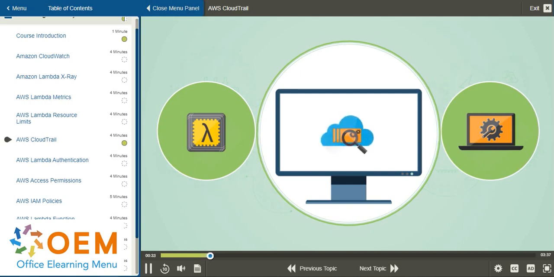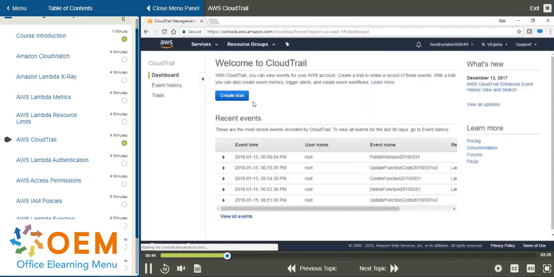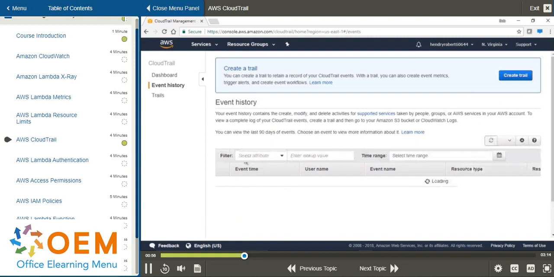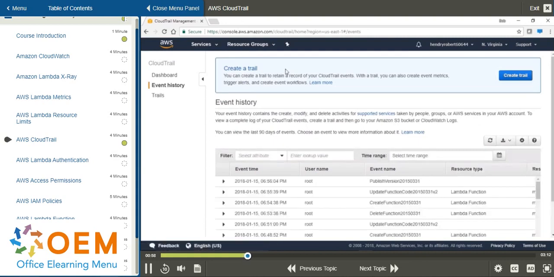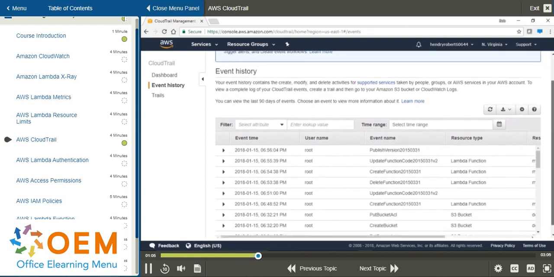Now, what CloudTrail does is it's basically a logging service that allows us to keep track and to monitor things that are happening on our account, such as users running things or creating things. So I'm going to go from the AWS console into CloudTrail. Now, what you see here immediately on the dashboard is the recent events, and you can read through them. It shows the event time, the username, and what actually happened. So I'm going to click on View All Events, and you can see all the events that have happened as part of my AWS account.